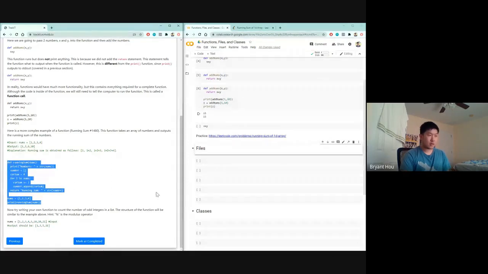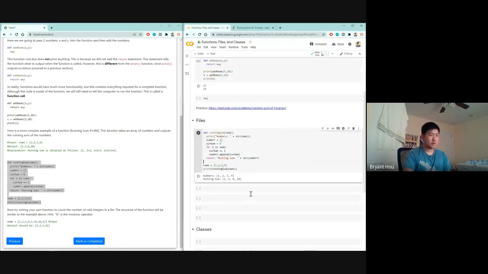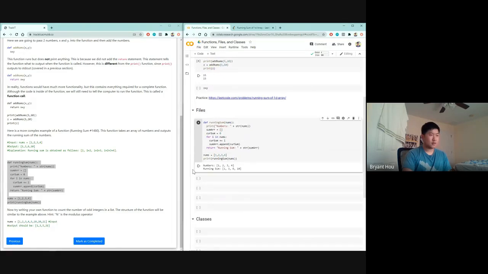So we go in here, and you can see that all the code inside of the function is run whenever you call the function, and then print. Now I have a small exercise at the bottom, which is writing your own function to count the number of odd integers in a list.